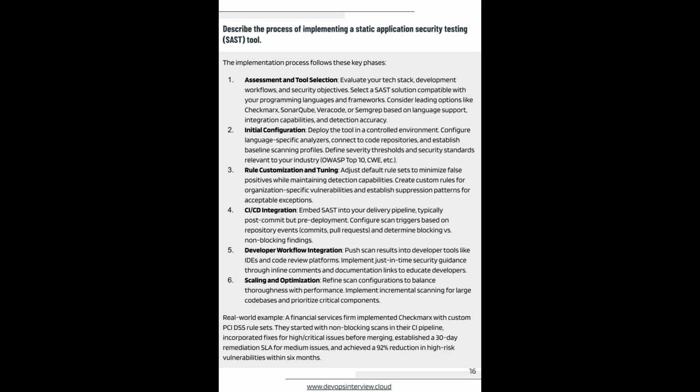What about integration? Integration options are key. Can the tool connect to your source code management systems, like GitHub, GitLab, Bitbucket? Those are popular. Does it play nice with your CI/CD pipeline, your automated build and deploy process, so it can fit into that whole flow? And can it create tickets in your issue tracking system? If it finds a problem, it can automatically create a ticket in Jira. That's what we use. So it can fit right into your existing workflow, which makes things so much smoother.